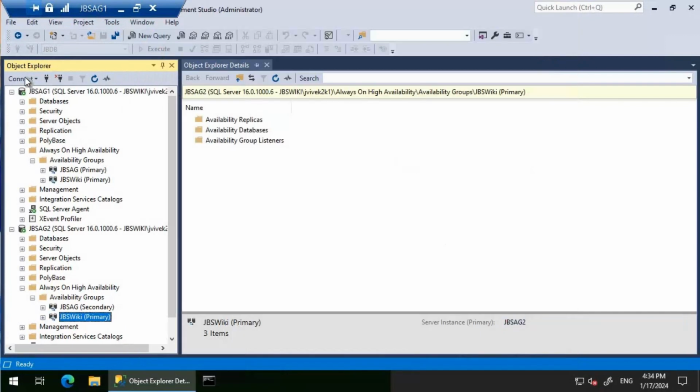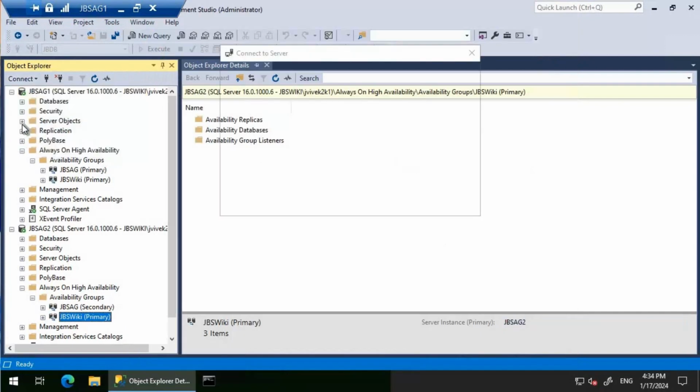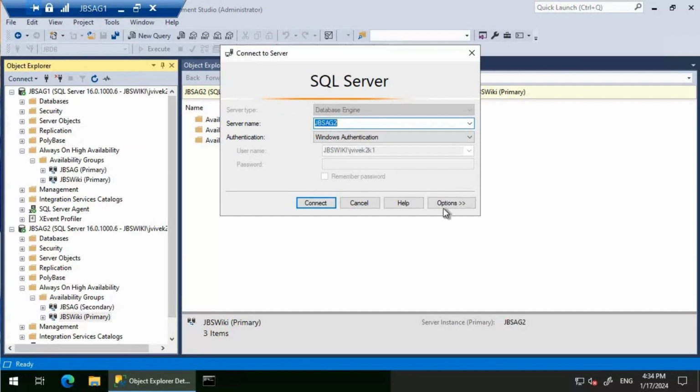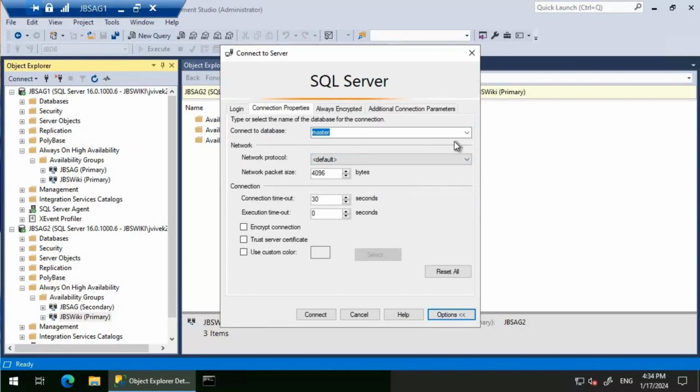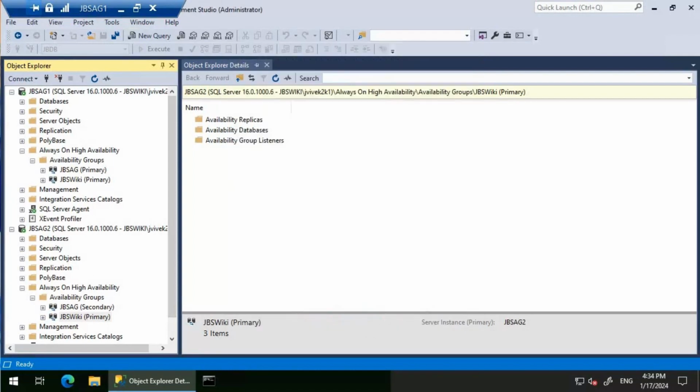So the problem is that we connected to these replicas, primary replica and secondary replica, with connect to database on a user database. That is the reason we got this error message when we tried a manual failover. It gave an error stating availability group DDL operations are permitted only when you are using the master database. Run the use master statement and retry your availability group DDL statement.